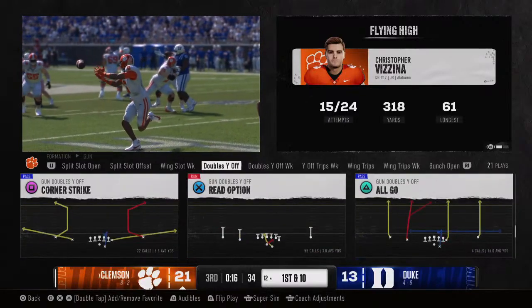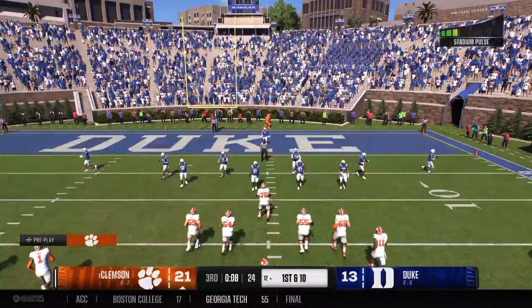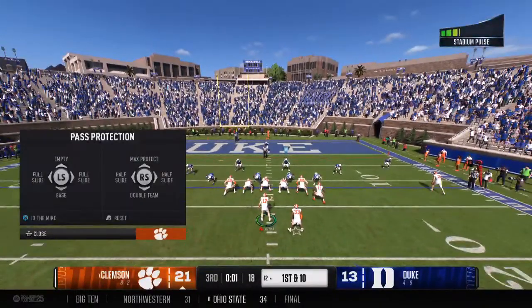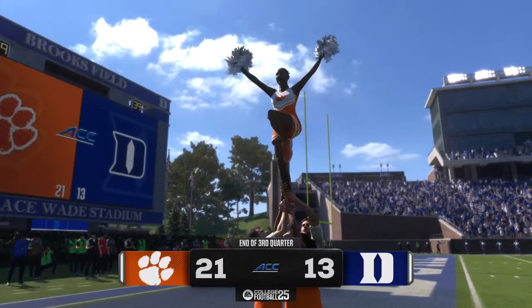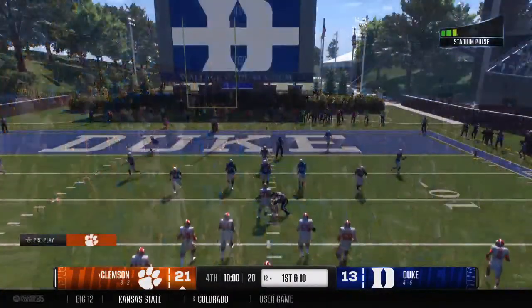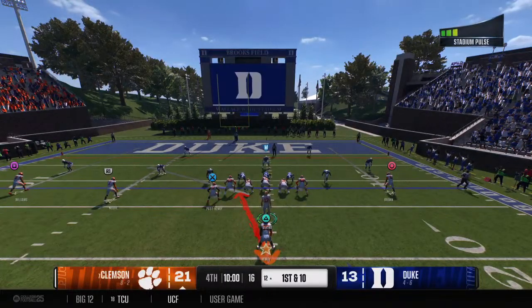Well, this defense has tried to find ways to disguise their coverage and mix it up to try to confuse the QB. It's not working, though. That last completion, he's now got over 300 yards passing. We've come to the end of the quarter, and Clemson has the lead. And as we switch ends of the field, let's take a quick look at the national rankings. They'll start the drive here with first down to open this period.